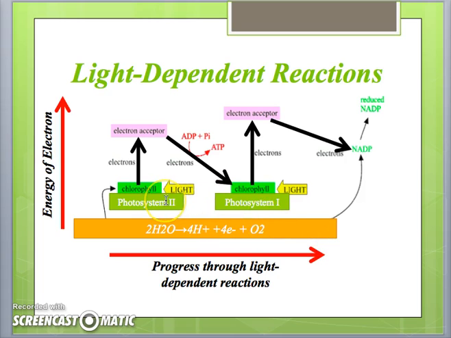The excited electrons move through the electron transport chain, which is right here. The sunlight excites the chlorophyll, and the electrons of the chlorophyll move up, meet the electron acceptor, and then go along the electron transport chain. As they go along, ADP plus Pi happens, and that makes ATP. The production of ATP due to the light-induced energy transformation is called photophosphorylation.